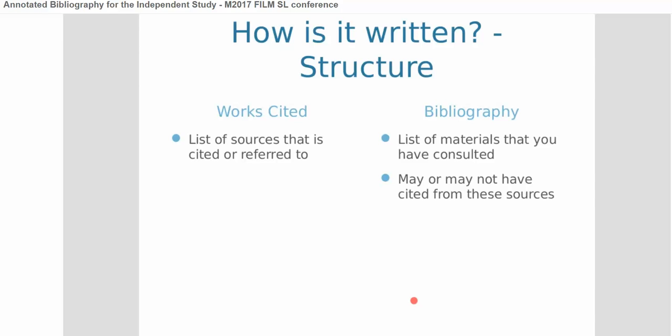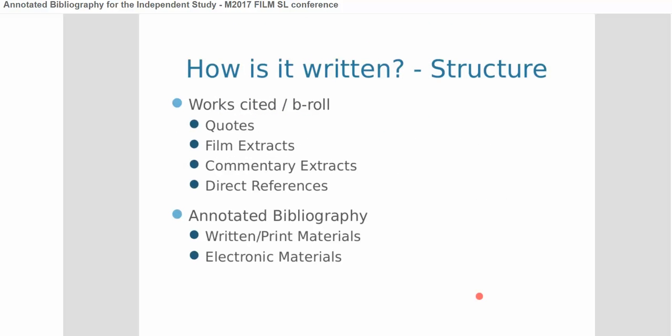But just to make sure I distinguish between a couple of things here, and this is true in any research paper, the difference between references or works cited is these are sources that you refer to or you cite or you quote from directly, where a bibliography is a list of materials that you've consulted, and you may or may not use those, but you need to list those so that the audience, or the reader in this case, knows what has influenced your arguments within the paper. So there's the structure of how it's written.